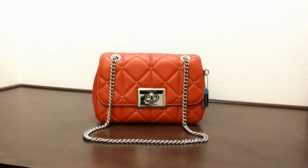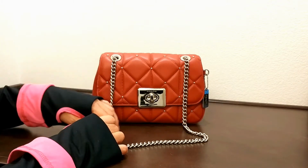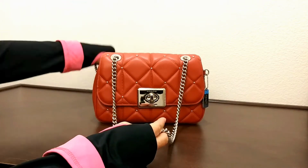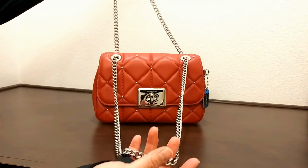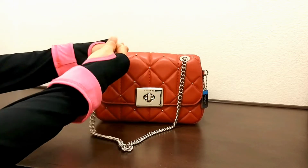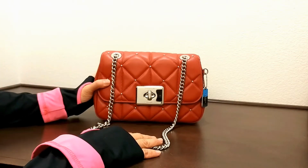This one here is the Cassidy Crossbody with studded diamond quilting. Now, if you're looking for a bag that's going from day to evening, this is definitely one of those bags. It does come, as you can see here, with the chain link straps. It's about a 22.5 inch drop, shoulder strap right here, and it's kind of adjustable. It's a fun thing right here, and it does come with the silver color hardware.